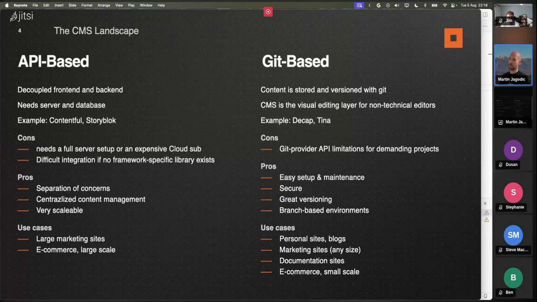We can have real-time collaboration and so on. So the API is very performant. So the best use cases are large marketing sites and e-commerce, large-scale operations.